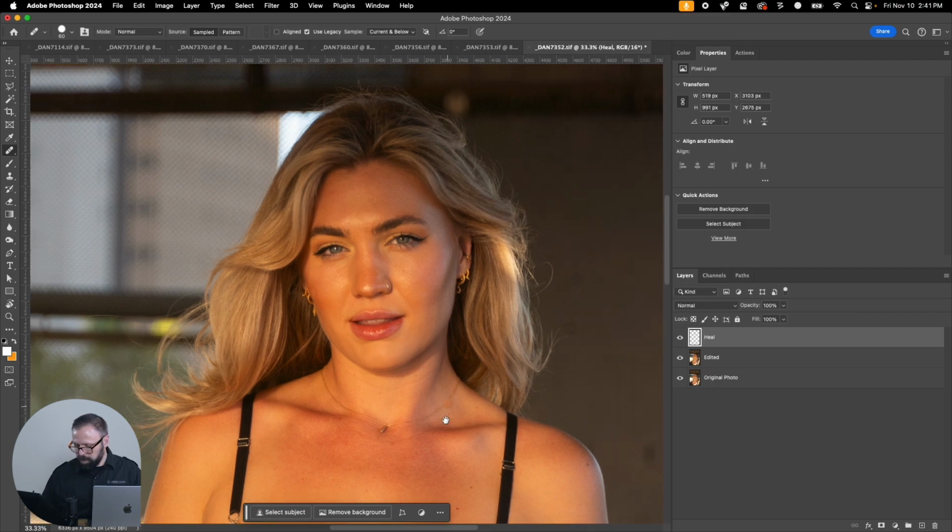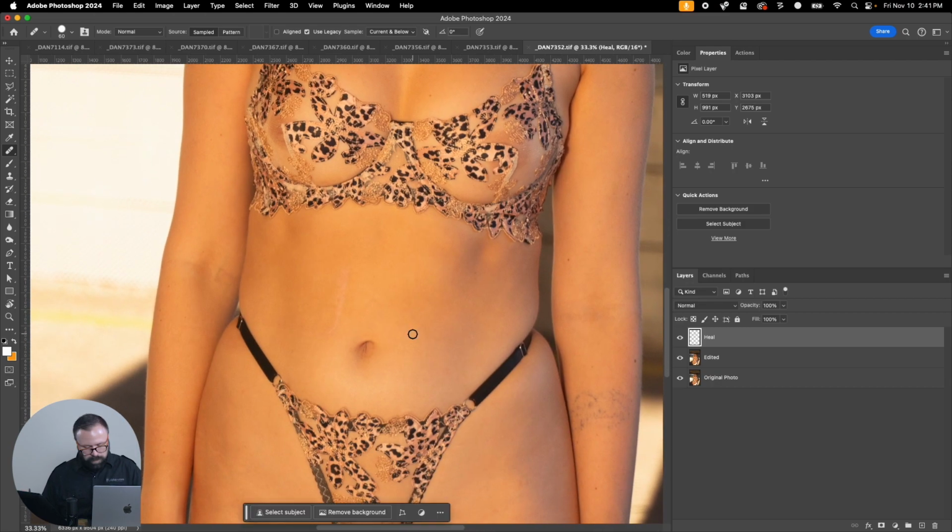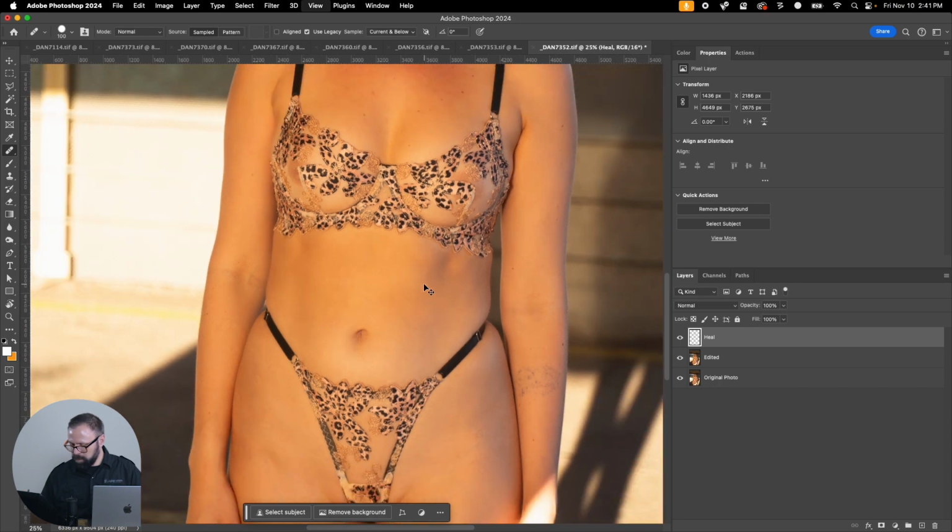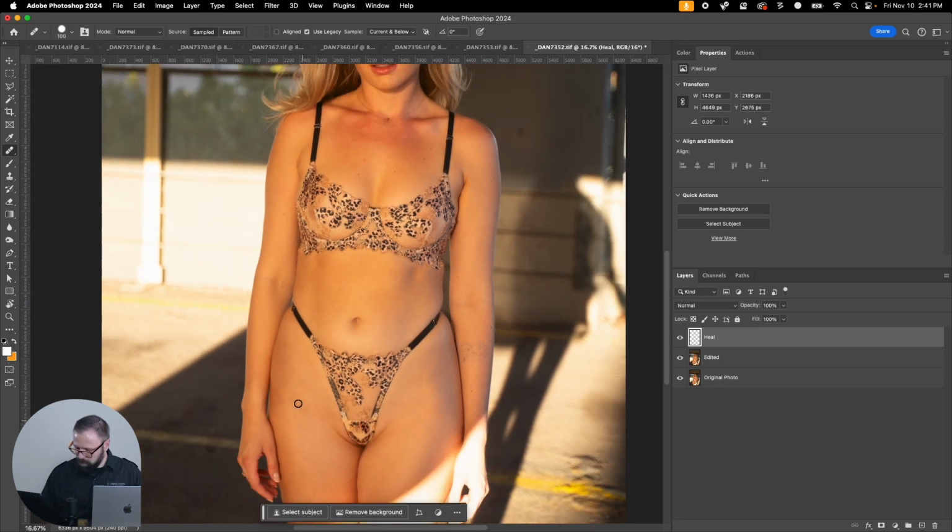That's perfectly okay. Like I said before, there's photographers out there that try to make everybody's skin have absolutely nothing, no variation in color, no variation in anything.